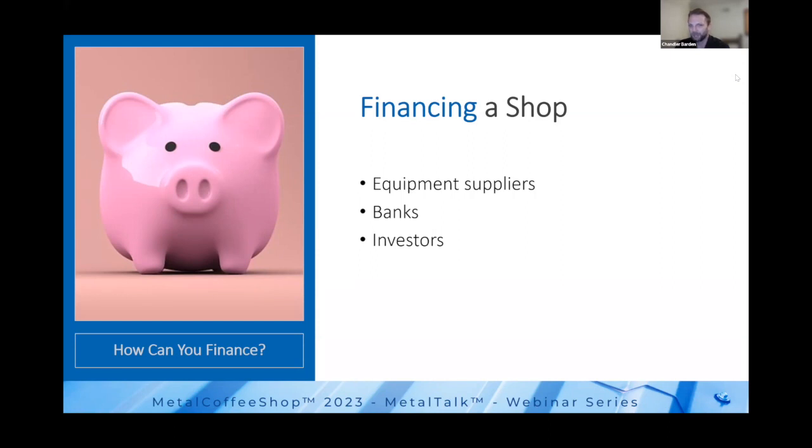whether that's through Michelle or there's plenty of people out there who can help with that. The big banks even have equipment financing departments. I would recommend talking to them. There is a big tax incentive for buying equipment, Section 179. I'm sure a lot of people on the call know about that because of buying trucks and whatnot, but it's a big bonus depreciation that the government currently allows.